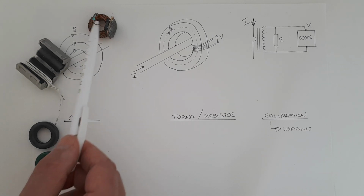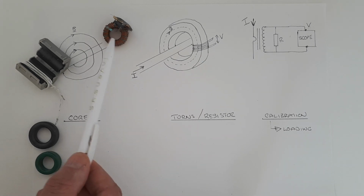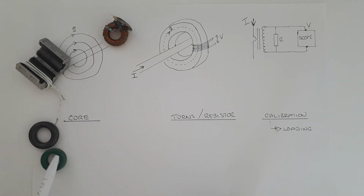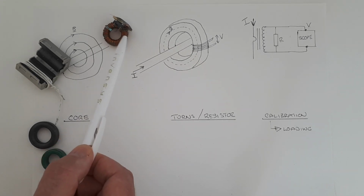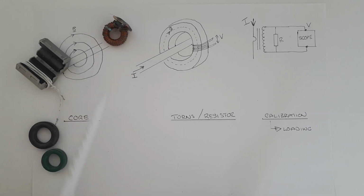For me, I measure currents from about 20 milliamps up until about 4 amps, from frequencies of about 1 kilohertz up to a megahertz, and this works absolutely perfectly for that. And it's a metal iron powder core. It's got about 30 turns on there roughly, and this is a 25 ohm resistor on here, and that works just fine. So you can use that as a rule of thumb. Design it and then redesign as you like.